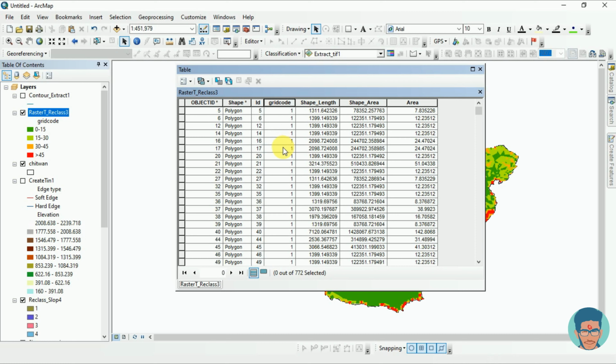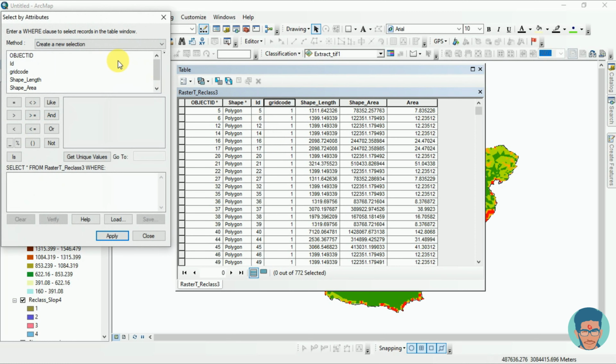I am going to merge. Select by attribute. You can get it. Greek code equal to get unique value, do 1, then apply.